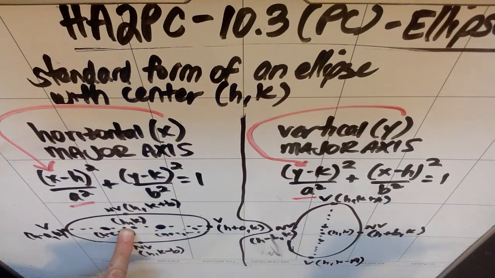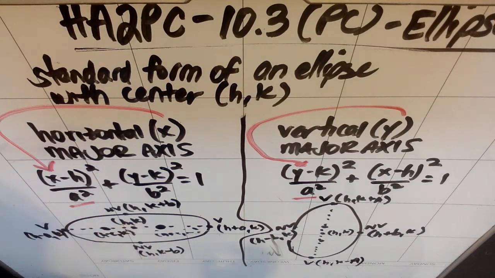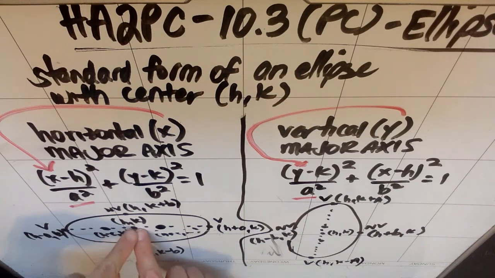The height didn't change, it's still a k. This vertex would be h minus a because I went a units to the left and still a k. The non-vertices, which again is totally a Hoganism, would be b units up and down from the center.